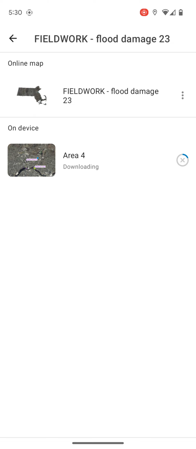So it's important to be charged up. As the little blue bar travels around the circle, it tells you how much of that map has already been downloaded, and there's a helpful text that says downloading. I'm just going to talk while this goes through.